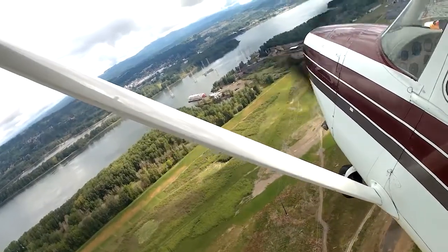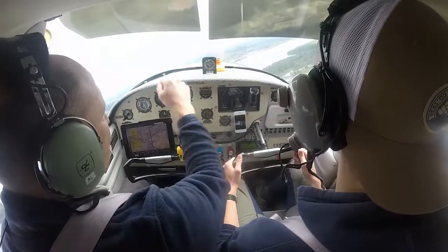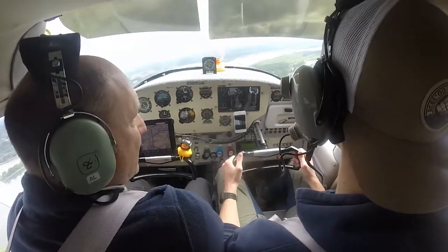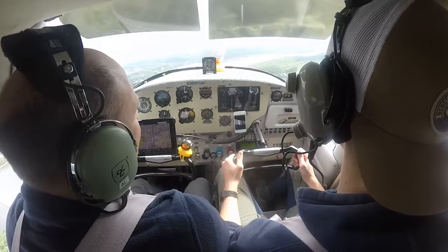We'll climb up to about 1,200 and hold it. And we're at 12 to 1,300, and hold it. And we're getting to 1,000, so go ahead and start putting the nose down a little bit, because it'll out-climb this.